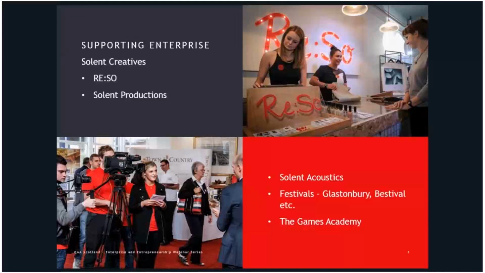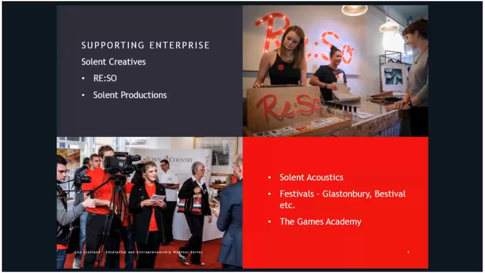Other initiatives that we have are Retail Solent, which is our own shop that we have set up in a Southampton centre. So it's outside the university, it's actually in a retail environment, and it's run completely by our students. They do everything in terms of the merchandising, stock, actually being in the stores, so that's brilliant for some of our fashion marketing and merchandising type students. But also a majority of the products that are stocked within the store, not all of them, but the majority actually come from our students. So let's say it's an illustrator who's designed some cards. They have the opportunity for those cards to be stocked in Riso.